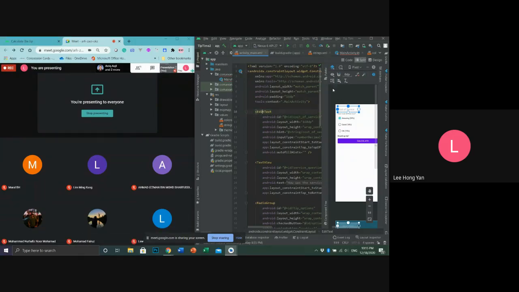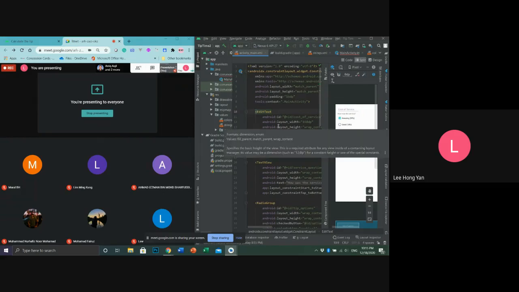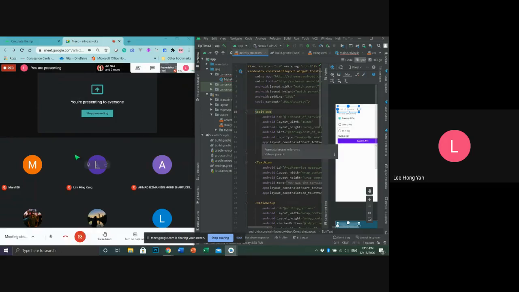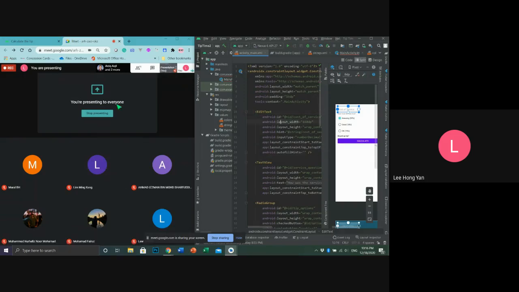Because normally in a team, you will have one team responsible for the interface stuff, like the app that you see, the layout. And then there's another team that normally does the logic behind it, for example, when you press this calculate button and then it shows up. So normally, that's two teams.